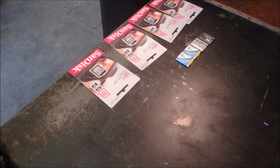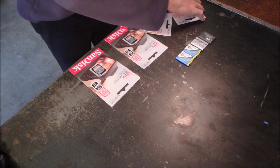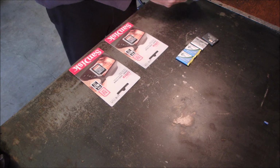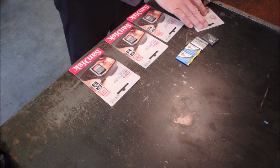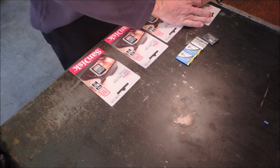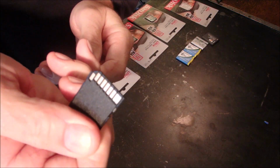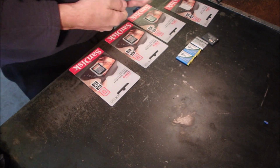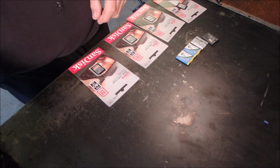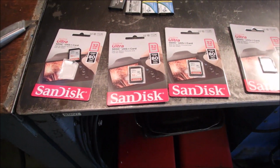Knife! Anybody who does any kind of recording knows about these. And my camera still takes the regular SD. Not the micro SD, right? Okay. So on the old 16 gig card, these little plastic lines were starting to pop off. So I bought new ones. So now I've got 4 32 gig cards and 1 16 gig card. And we'll just pop the other card in and show you the difference. Be right there.